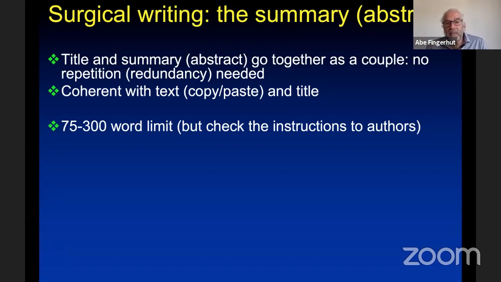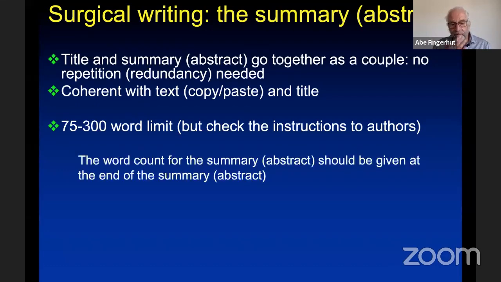Another problem with the abstract is the fact that it is limited in the number of words. According to the instructions for authors, you may have a 300-word limit, a 150-word limit, or a 75-word limit. 300 words is not a problem. 75 words is a problem. It may take you as long to write your abstract as your paper, if it has to be 75 words and very concise. It's not easy, but it can be done, of course. Most journals will ask for a word count.